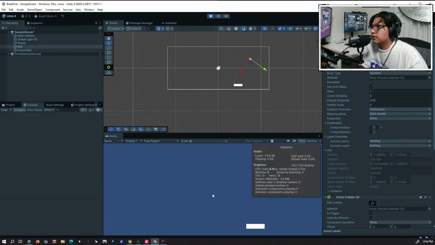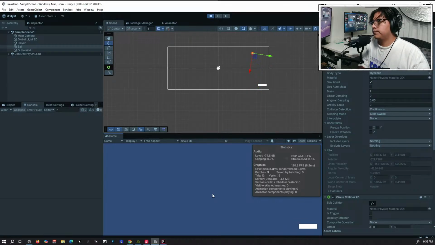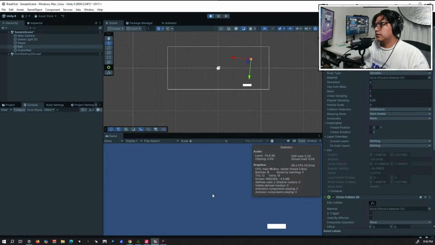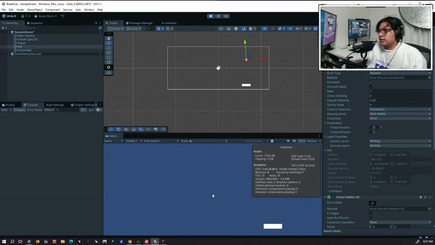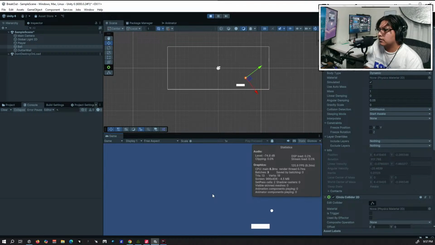Okay, the speed. Oh, what is going on? Why is it rotating? I don't know if it's supposed to be rotating like that.